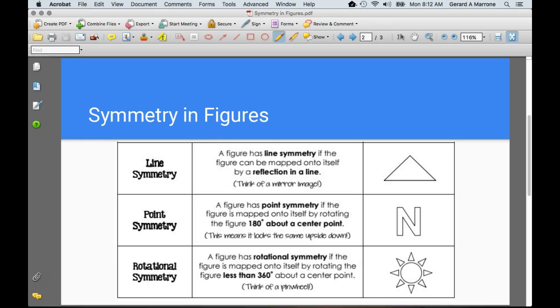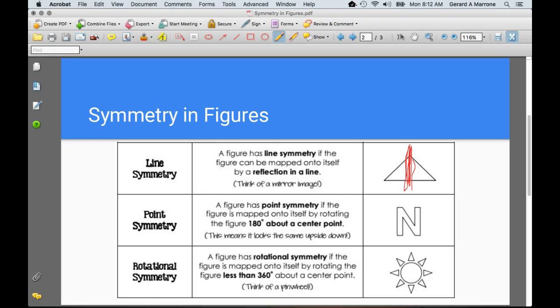The first one's line symmetry, and you see that it says that if a figure has line symmetry, then that means that we can cause a reflection on a line and it will still have symmetry. So if we were to look at this figure here, since I could draw a line straight down the middle, or maybe close to it, right there, we'll go with that third line. If I were to flip this figure over that line, or fold it at that line, the figure would be cut straight in half. Okay, so that would be considered line symmetry.